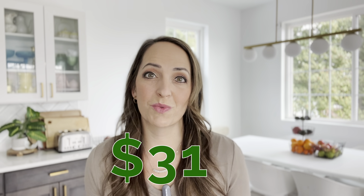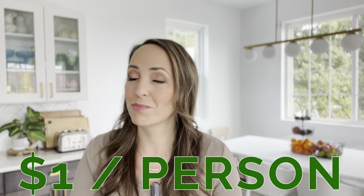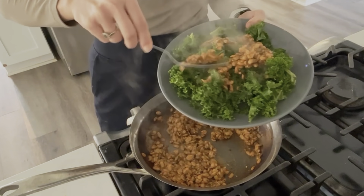For these four meals today, I only spent $31, which on average equals about $1 per person in my family per meal. It's honestly cheaper than a fast food drive-thru, and almost as easy. I chose recipes where we can use similar ingredients in each meal, and I didn't include other items I already had in my pantry like spices, sugar, or a little bit of flour — things I already have on hand.